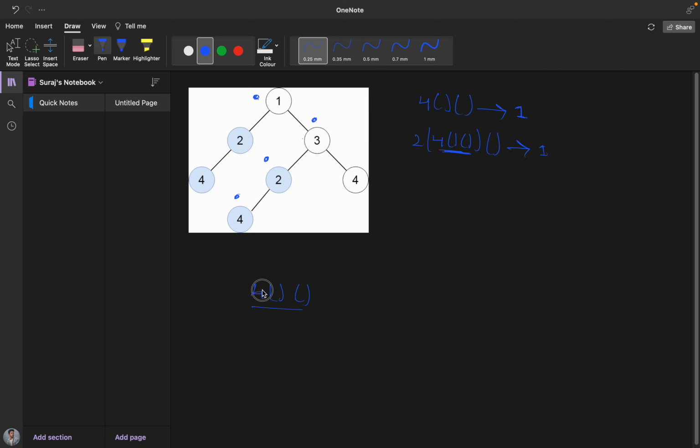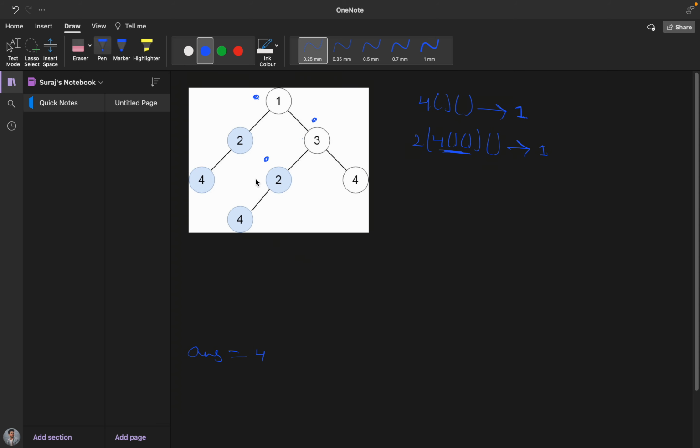And now when I check if it is present in my map and it has a value 1, then yes, there was some duplicacy before in the traversal. I had already seen this type of structure, so I will include this node into my vector. Let's say this is the vector, or you can say answer. It's 4 now.